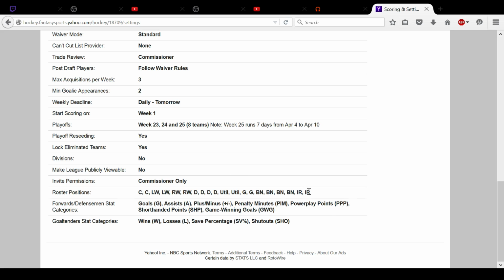And then the addition of the second IR spot, I was used to only having 1 before. A second IR can make a big difference, and you can play more IR games. What I mean by that is, if you're planning on making a transaction, why not first add the best player in free agency who's on IR to your roster, then put him on the IR, and then add the guy you're going to add anyways. And then if the guy comes back from IR, you have first crack at him versus anyone else in the league, which can be a little advantage that I probably use on an average maybe once per season.